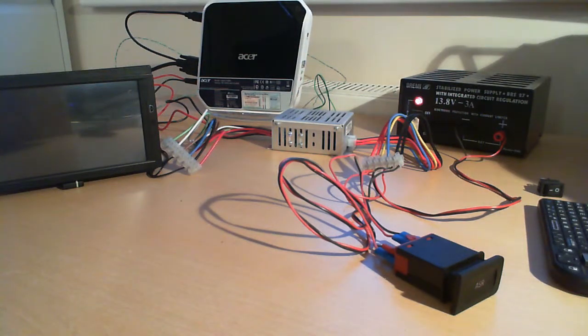Right then, this is the bench setup of my soon to be car computer. So I've got hopefully some of the major components. I've got an Acer Revo 3600 computer, which is a net-top PC, a media center PC, which is going to be the brains behind it all. I've got a 7-inch touchscreen Lilliput monitor.